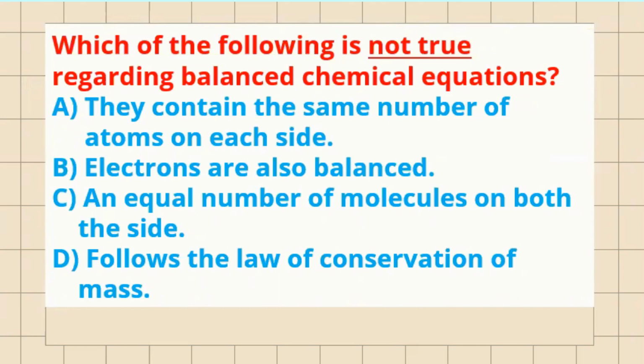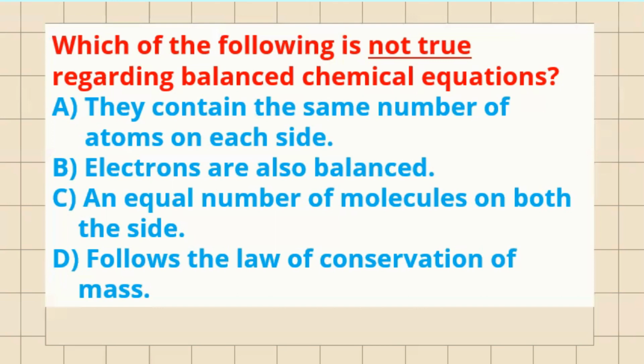follows the law of conservation of mass. This is true. And the mass, the number of atoms, the number of neutrons, the number of electrons, and the number of protons in both the reactant and product side is balanced or equal. Okay, mass is conserved, number of atoms are conserved, number of electrons, protons, and neutrons also are conserved in a chemical reaction. But the number of molecules, the number of moles, volume may not be conserved, may not be equal in a balanced chemical equation.